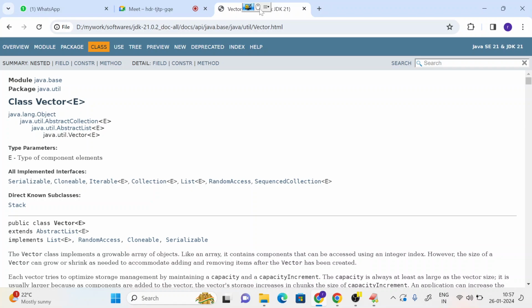You know already, Iterable is a part of the java.lang package. Collection is an interface from the util package. List is also an interface from the util package.